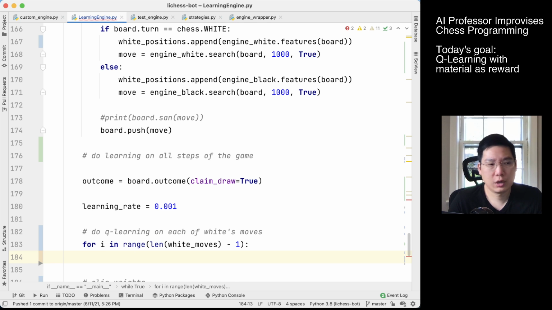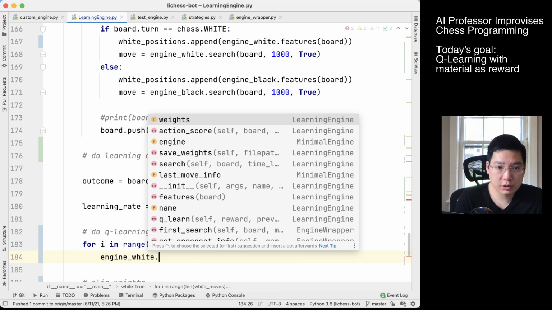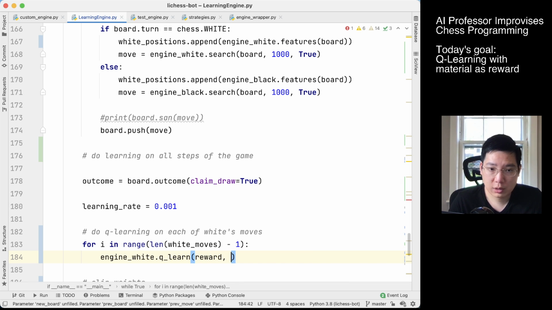I think this is correct. And we'll get the position. I think we can just do engine white dot learn. What do I call it? Qlearn. Call it Qlearn, and then it gets the reward value, which we haven't calculated yet.